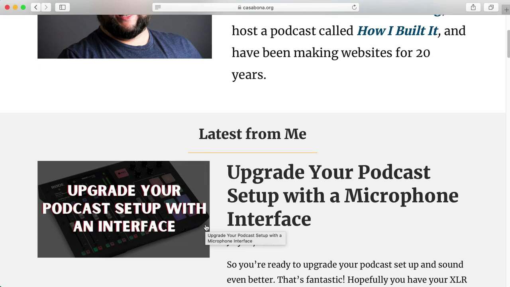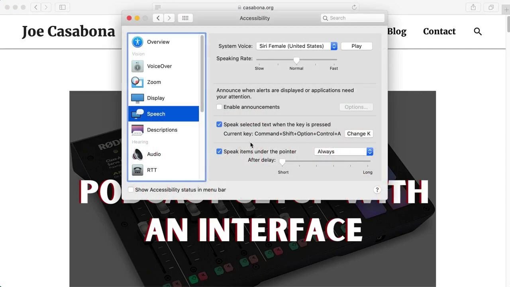Link. And as I hover over the image that accompanies the first blog post, you'll see the alt text is showing. That's exactly what was read. And the assistive technology mentioned that this was a link, so I can click on this. So with that, let's go ahead and turn assistive technology off.